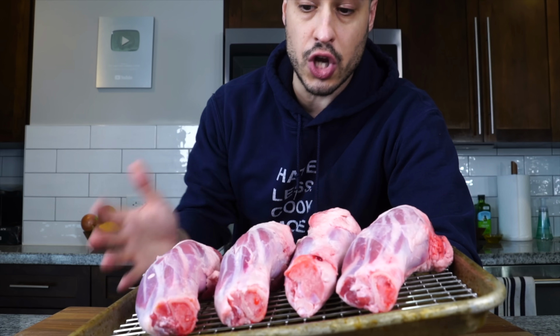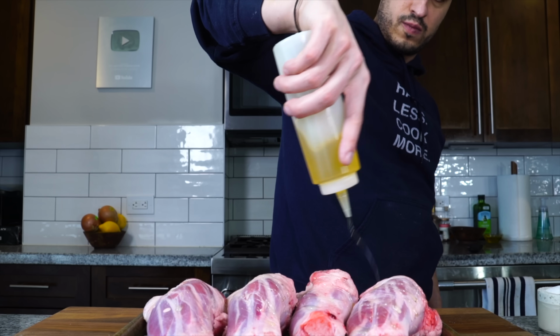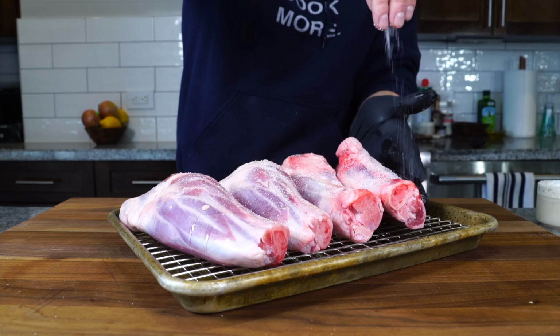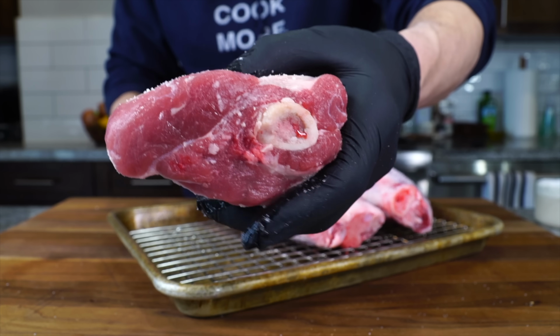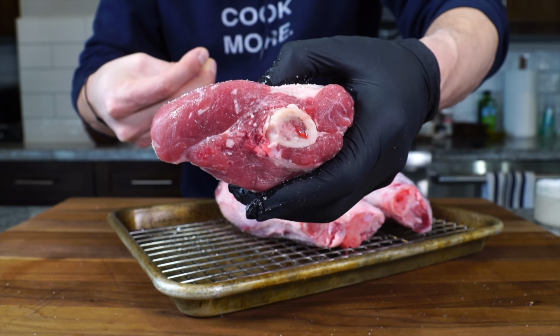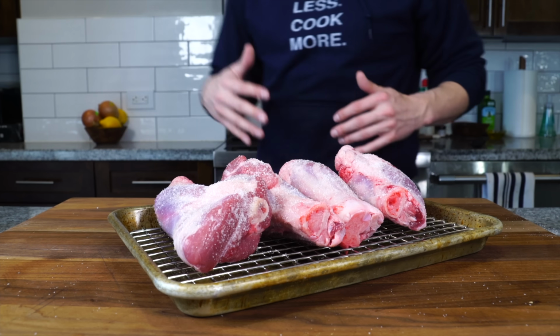I'm gonna season them with some salt. Today I'm gonna just build, right? I'm gonna start from the basics so you can start to build flavors on top of it. Get a little oil. Now you could dry brine these a day in advance, let them sit in the fridge, really dry out, absorb that salt. That's great, but we're gonna keep it really easy today. So you can do this the day of and go right into the pot with it. The other thing about this is that lamb shanks come with the bone and the bone marrow intact. So when you braise it, it allows that bone marrow time to seep out into the sauce, adding even more flavor. Very similar to like an ossobuco.